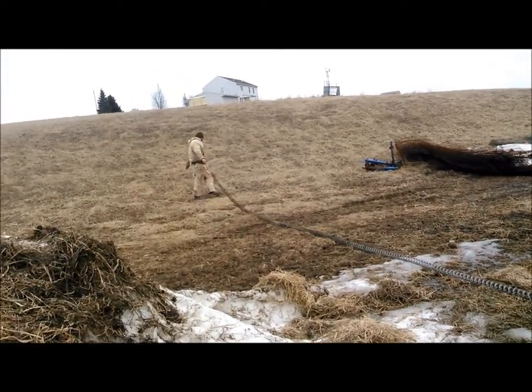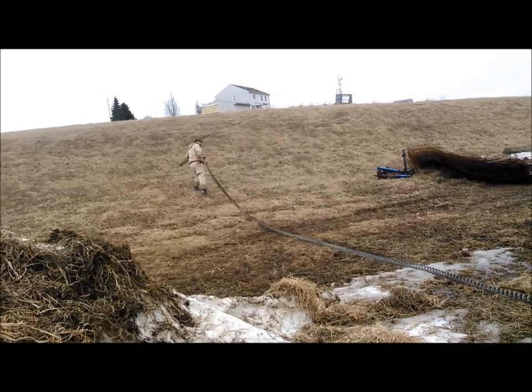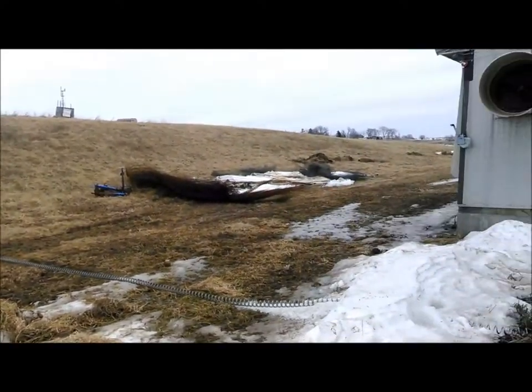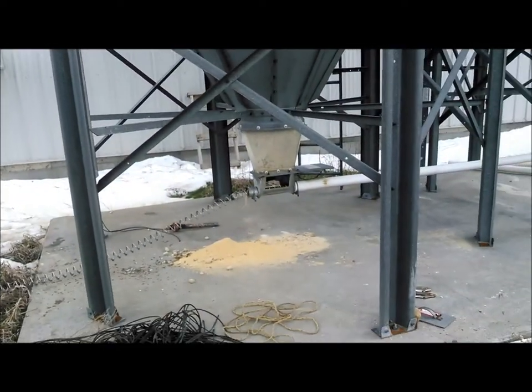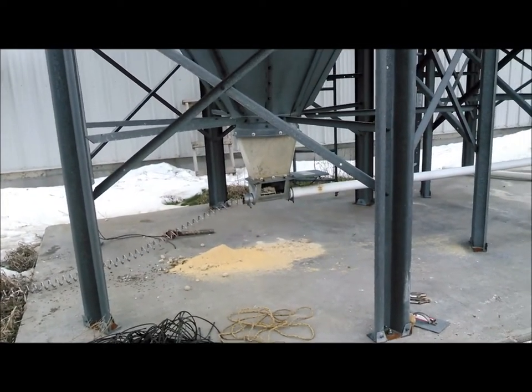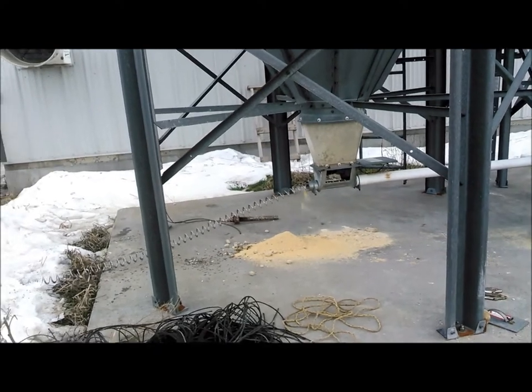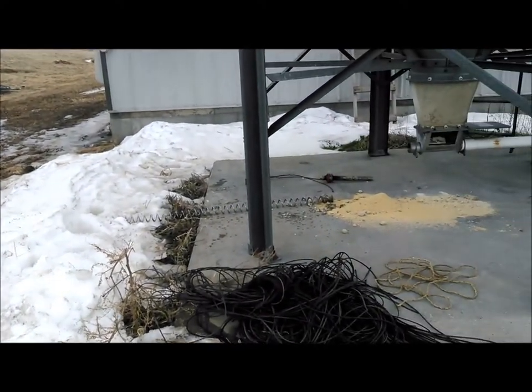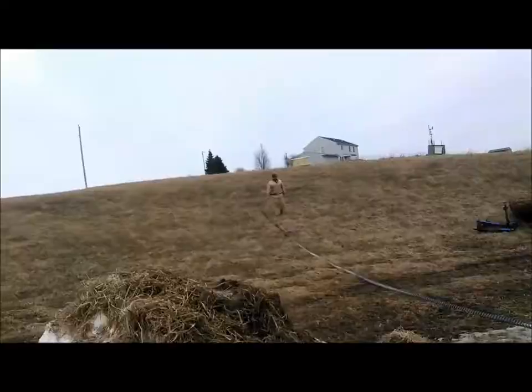And dragging it out. Dragging it out. All the way up the hill, and then she'd be coming here pretty soon. And you'll see, she'll flop out on the ground. And boom. There we go. We made it to the end. So now we're going to go over here and work on the white tubing and replace some of that.